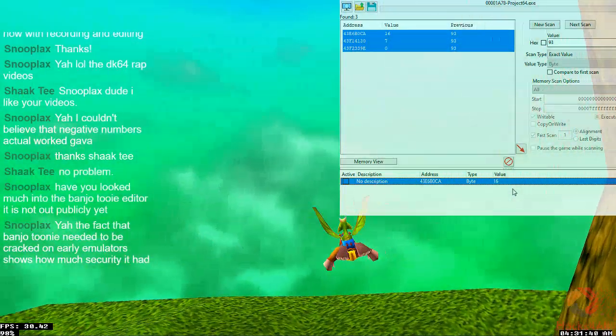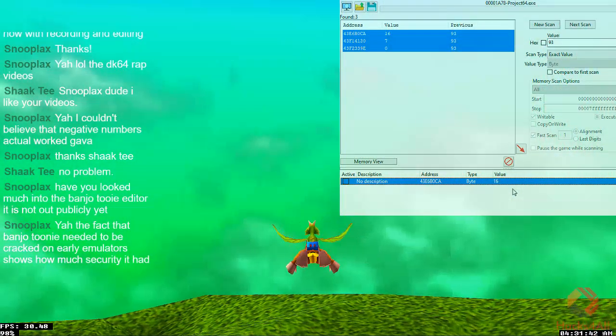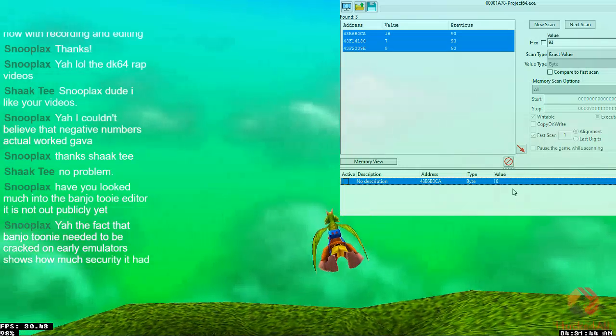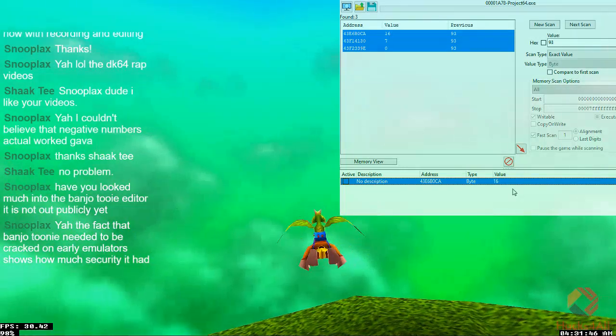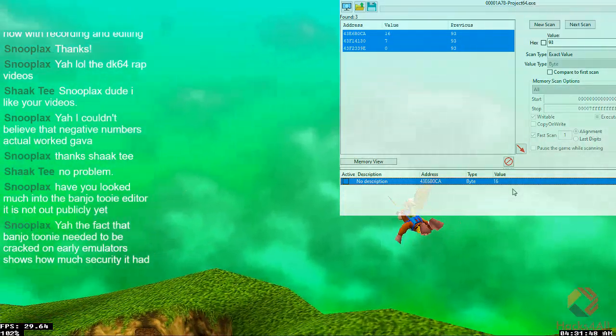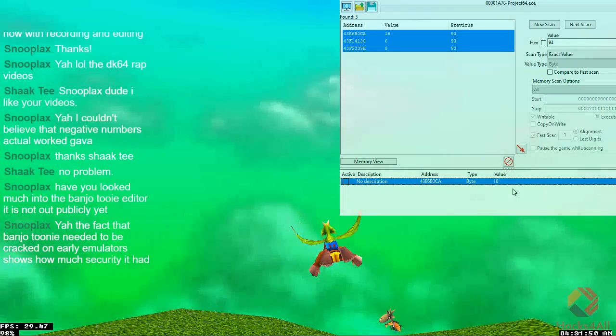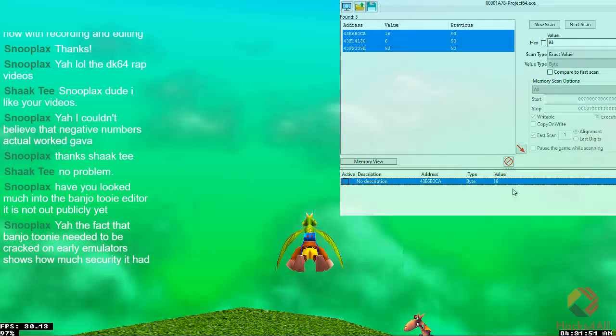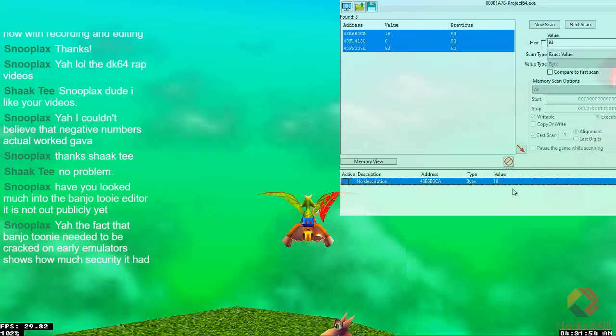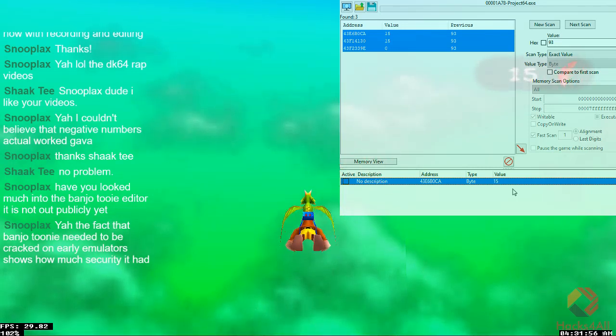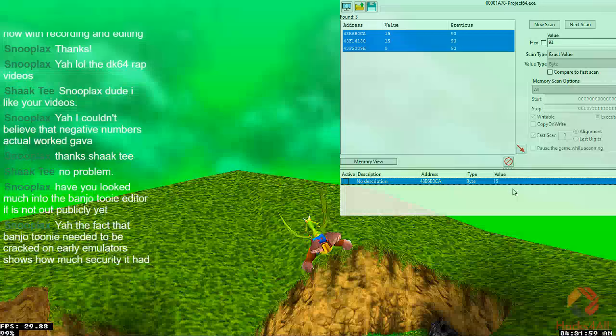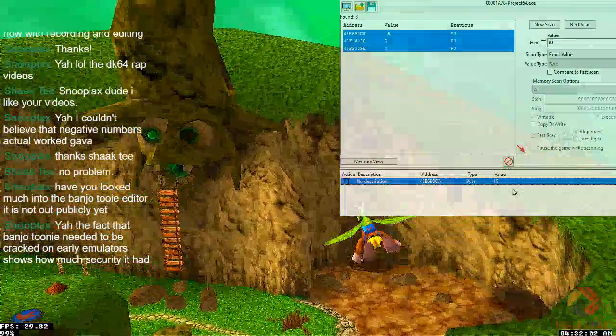They were working on the DK64 editor, and they had the viewer, but there was also the editor, and then the Banjo-Tooie one. But apparently, from what I remember, they said they're just gonna keep working on the one for Banjo-Kazooie because it's more understood and it works better, I guess.